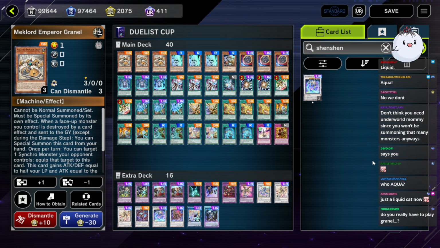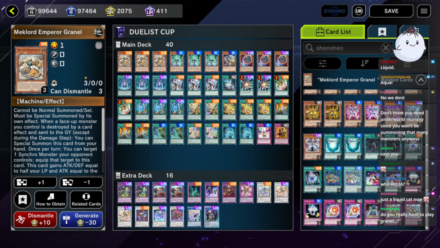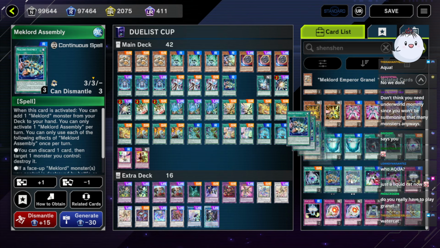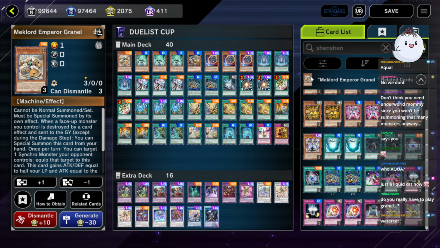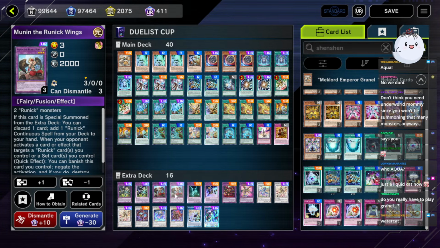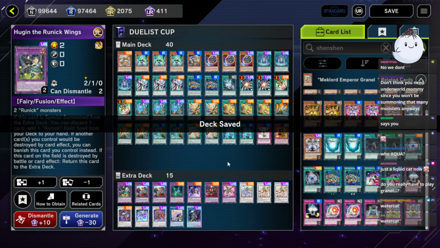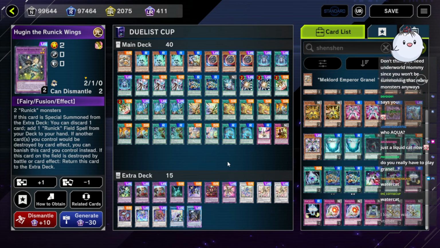Just a liquid cat now? A liquid cat? What do you mean? Here, I'll play two assemblies and one Grinnell. How about that? Oh fuck, I still need to remove a card. Oh, I'll just remove one wings. I never go into more, and it recycles itself anyway.